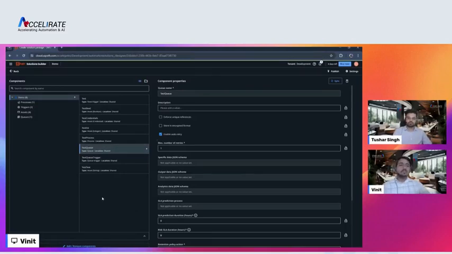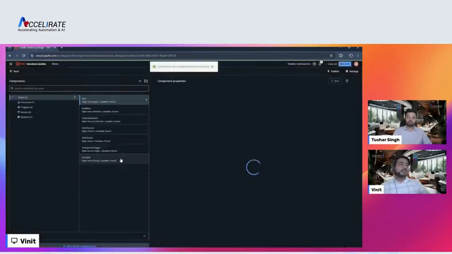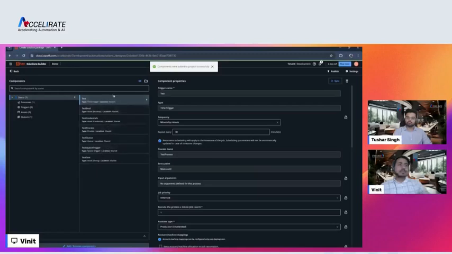And anytime while building your solution, you can add or remove components. That is completely fine. In case I don't want this test asset to be added in my solution, I'll simply uncheck the checkbox before the asset and click on continue, and that asset will be removed from our solution. So anytime we can add or remove the components.